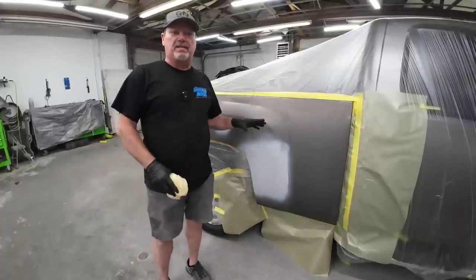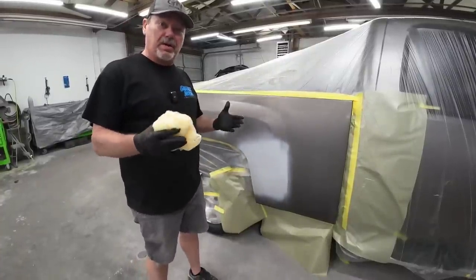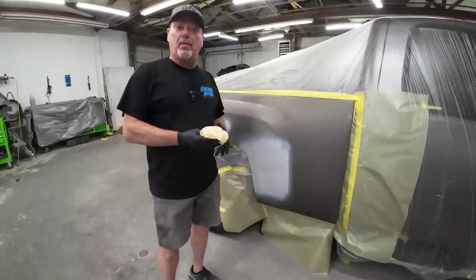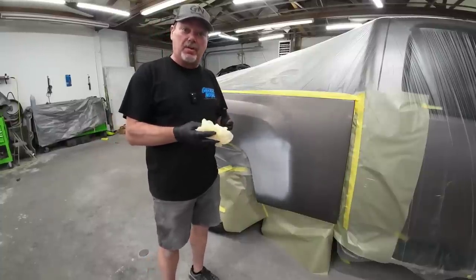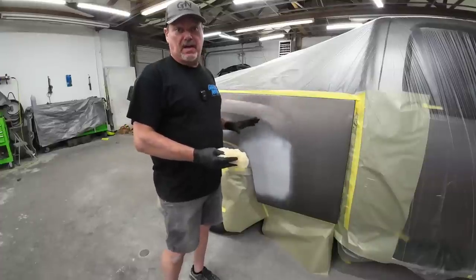Okay, so we've let this sealer set up for a good amount of time. The reason I've let it set up for 20 to 25 minutes is because I want it completely dry before I move on to the next step. And what I'm gonna do is tack rag over this sealer area and this entire panel.